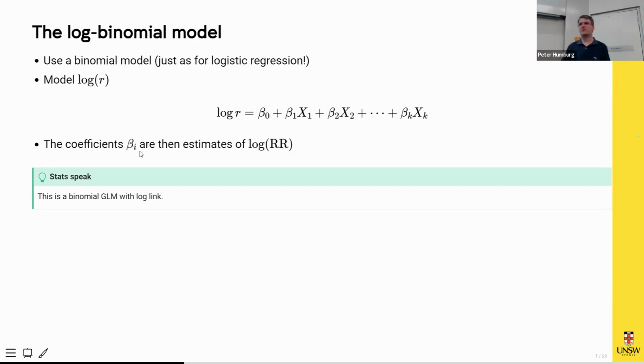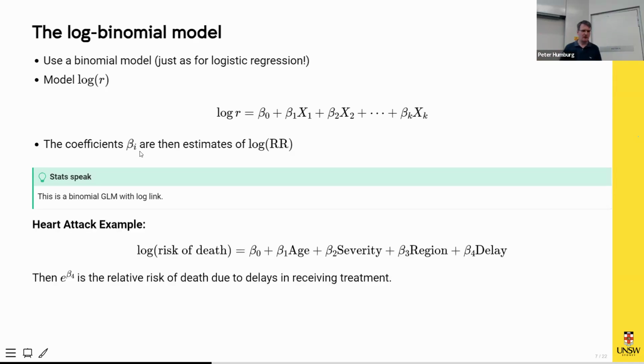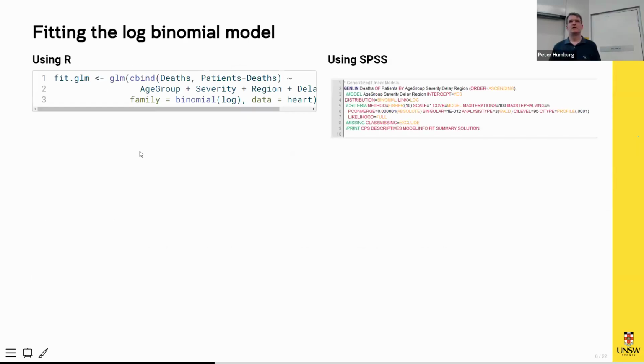That's a perfectly fine model, and you can have regression models like this, and then the coefficients will be the log of relative risk, right? And we can look at those and get answers. Life's great. So we can set up this model for our heart attack example, and it's like this. That seems like it's easy enough to do.